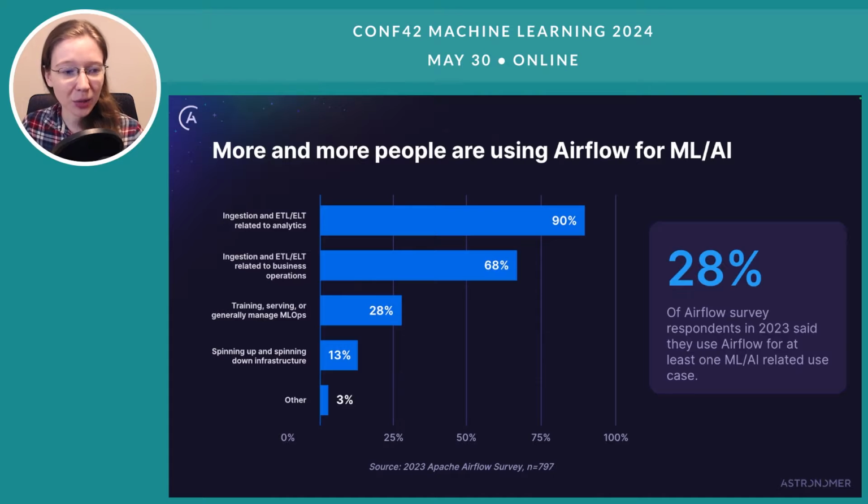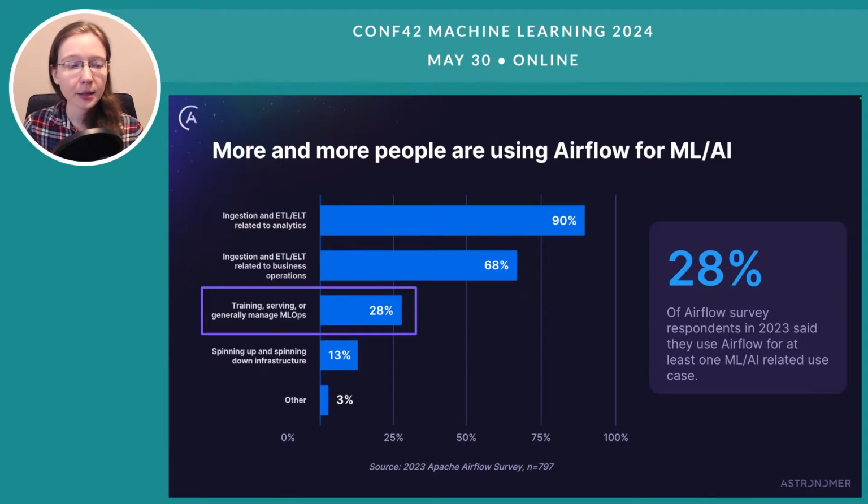If your question is, well, are people using Airflow for ML and AI already, or is this completely new? The answer is it's already a very established pattern. So at the end of December last year, we did a survey among Airflow users, the Apache Airflow survey, and among the almost 800 people who responded, 28% said that they are already using Airflow to train or serve generally machine learning models or just manage their MLOps use cases. So this is not something new. This is a pattern that already a lot of people are using.